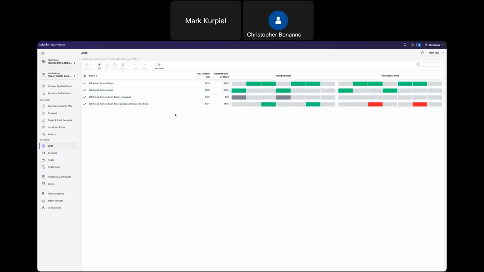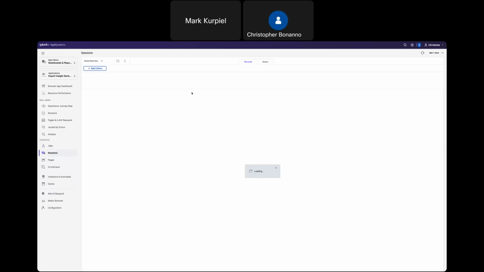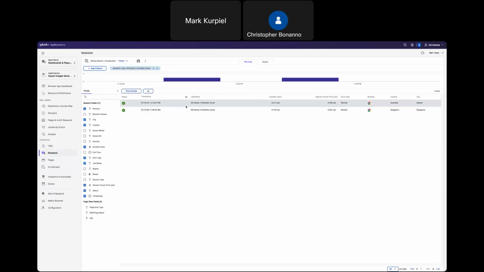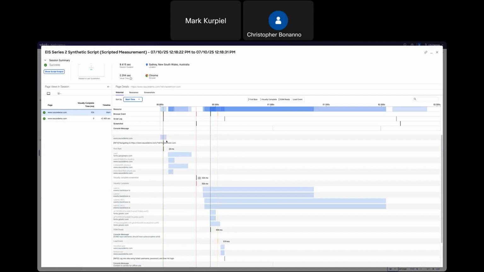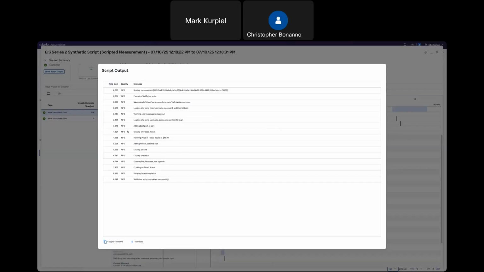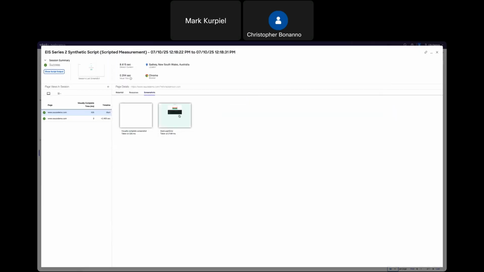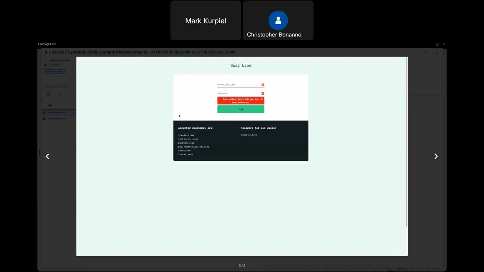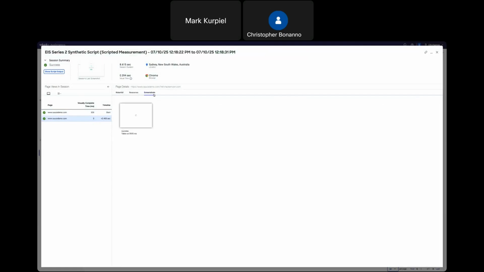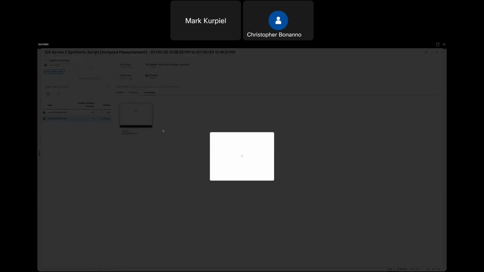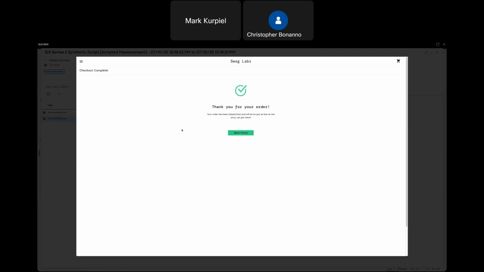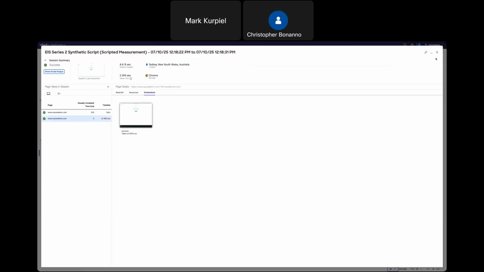Now you see I have 3 versions of the script I created. The first one is a properly working one. So if we look at this and show some of the best practices that we had, you see that we're outputting all the information that's necessary, such as navigation, adding items to cart, and verifying everything. We can look at the screenshots we took. So we specified taking a screenshot after that locked out user fail, so we can see exactly what our screen saw. And then best practices, something I include in the framework that I gave you, is taking a screenshot when there's a success. So you see this is the last screen we saw before the script ended.